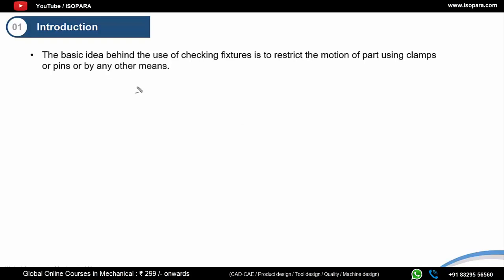Whatever means we use to hold any of the workpiece or part together so that it doesn't move and remains stationary, we call it a fixture. This is the basic idea behind the checking fixtures or fixtures.